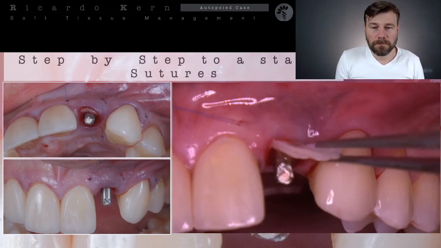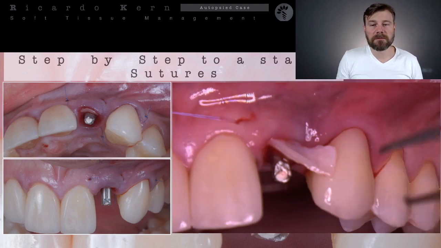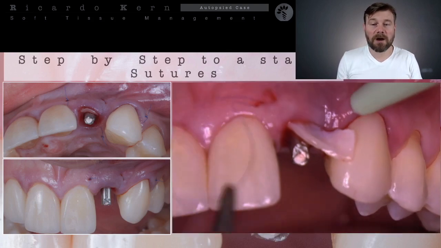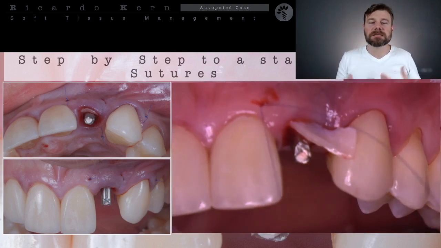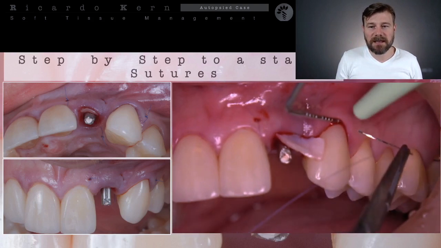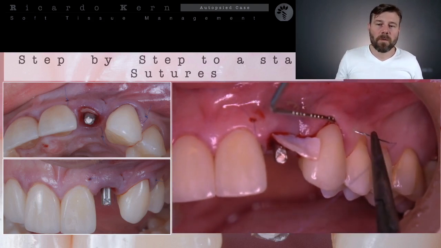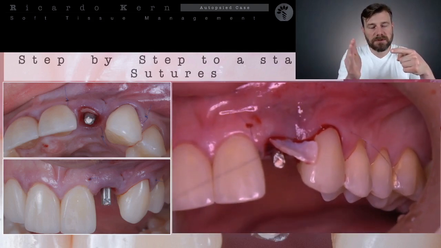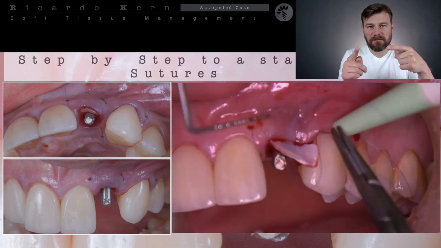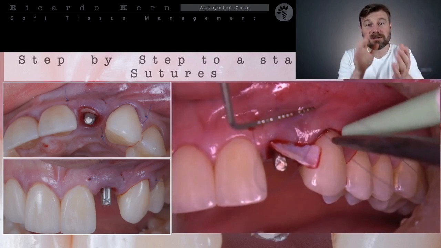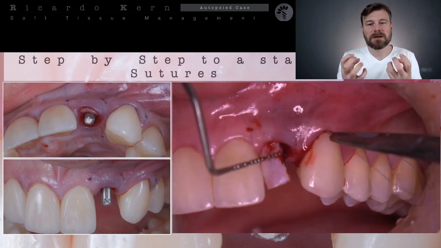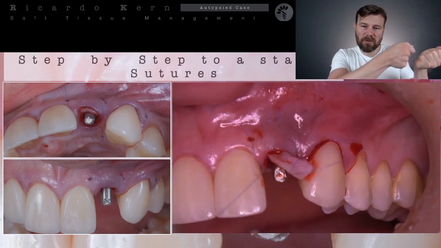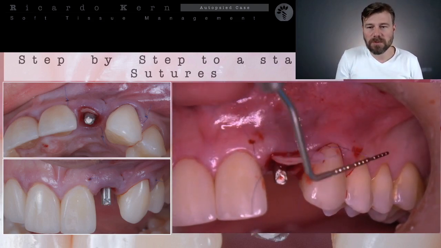Okay, so this is the magic moment for the tunneling grafting. I think it's the most elegant time of our surgery when we bring the connective tissue inside the area. Look on the distal margin. Once again, I'm checking with the probe which area I stop the tunneling, and 1 millimeter far away from that I engage the periosteum that is attached to the ground. This anchorage point is a steady, mechanically stable area to really bring the connective tissue to that place.